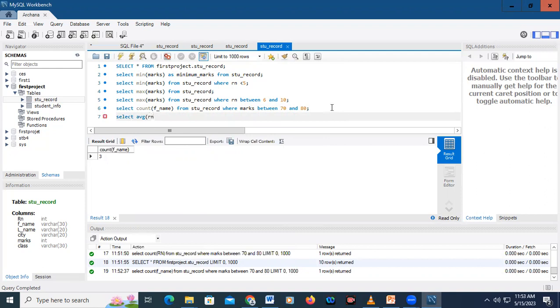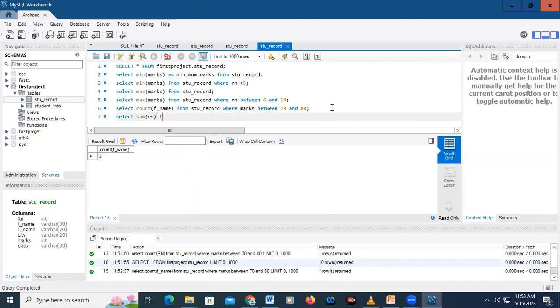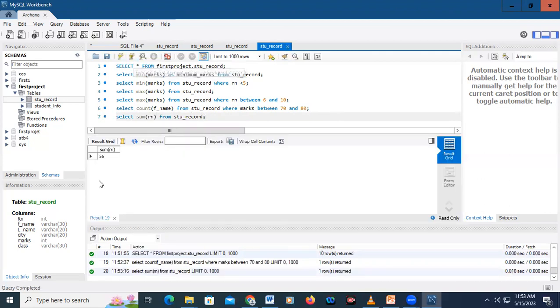Firstly, we will take out the sum of the roll numbers from the table: 1 plus 2 plus 3 plus 4 up to 10, which is 55. Now the sum divided by the number of entries, which is 10, gives the average, 5.5.